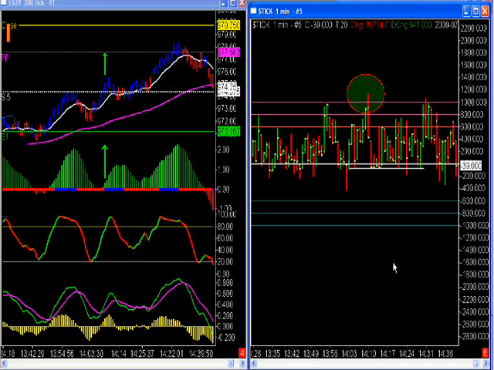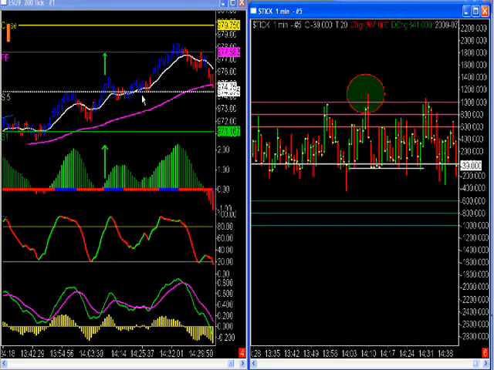There are many different thoughts on that, but that's my thought, and there are many different ways to use it. I'm just giving you one way. So right after we got in, it was the very next minute that we got that extreme reading. So we were expecting a pullback, and so we sat through it.